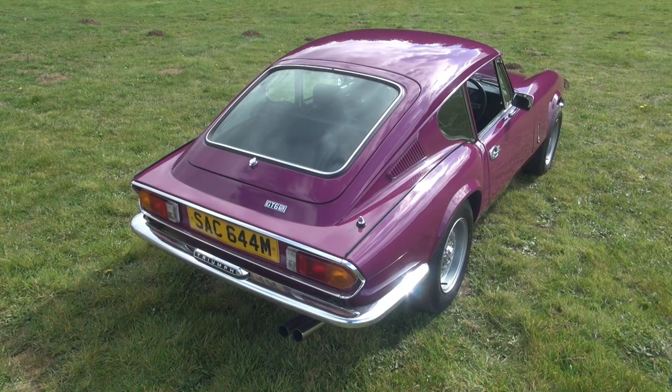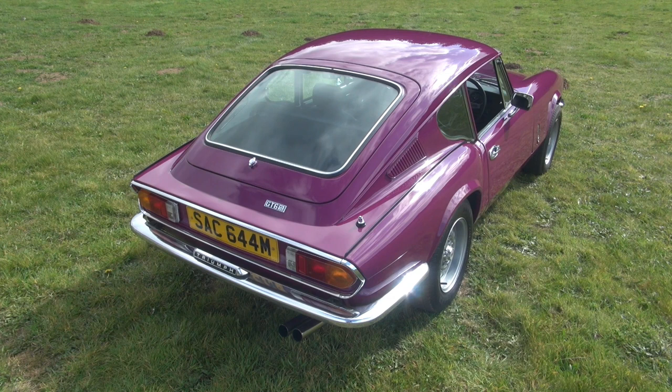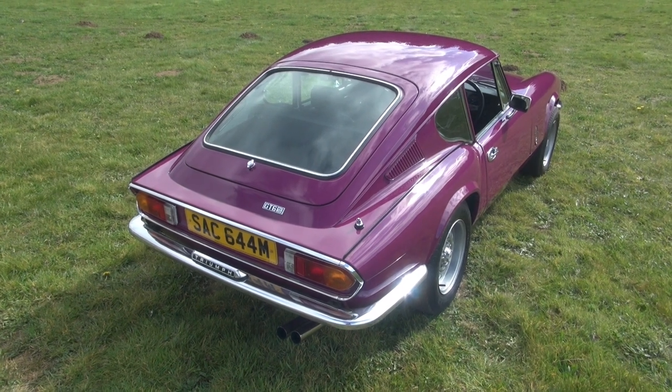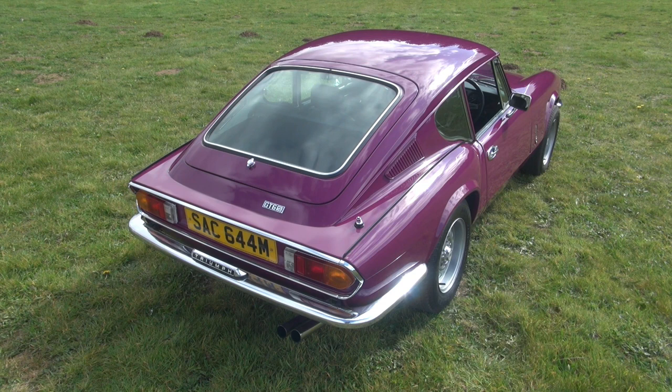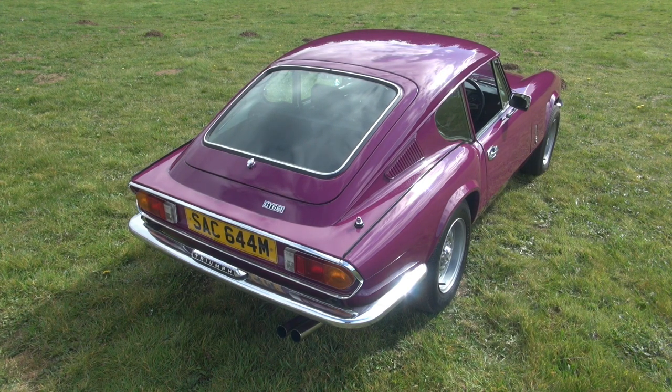Now, in the distant past, I was once an Austin Rover general sales manager, and whilst I never sold the GT6 as new, I did sell the Triumph Spitfires new, and I can tell you that in terms of factory finish, this car is as good as they were when they were brand new. If I had a brand new Triumph Spitfire in the showroom in 1980, the paintwork would be no better than this. It's absolutely stunning.